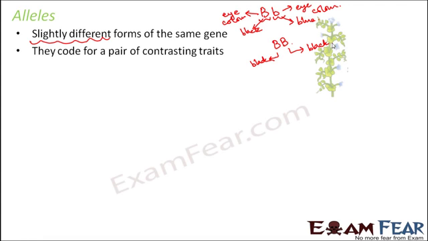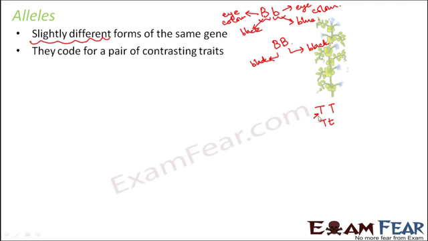Okay, so let us now take the example of the pea plant. The plant which we were talking about, here you can see this is a tall plant. Now the capital T denotes tall and small t denotes dwarf. A tall plant can be represented as capital T. So it has received the tall character from both the parents. It can also be represented as capital T, small t, because when capital T and small t are together, capital T gets expressed. Both of them denote the same trait, that is height. So these are called alleles of each other.